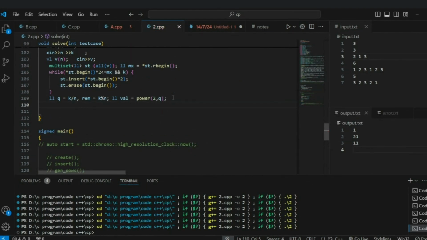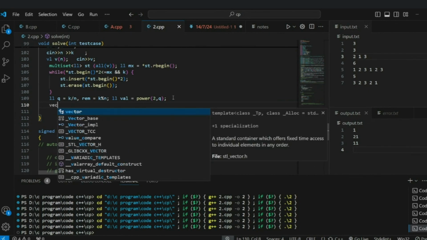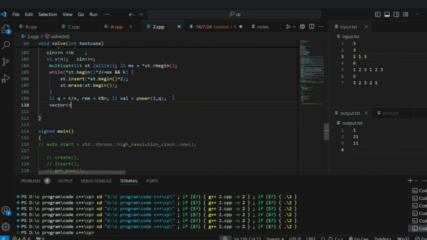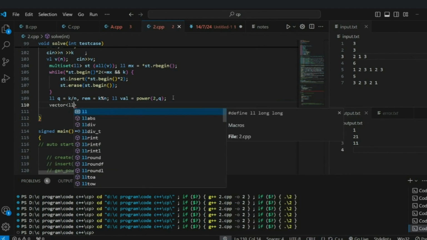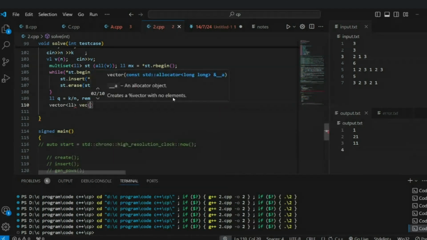And what I'll do, like q times, I'll be multiplying val in my answer. And let me take my vector. Like so far my answer would be sorted in the multiset.